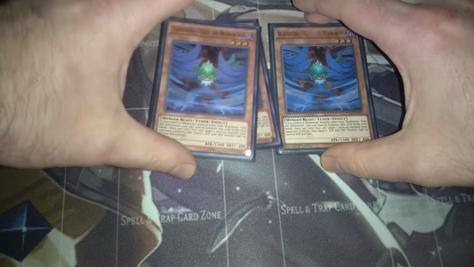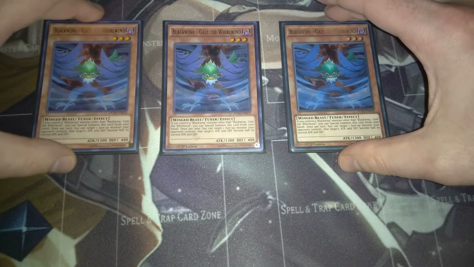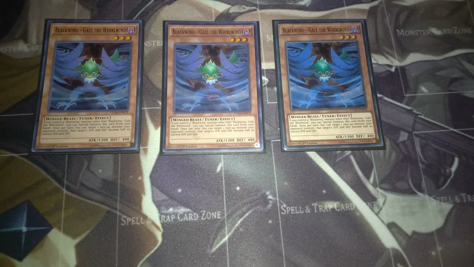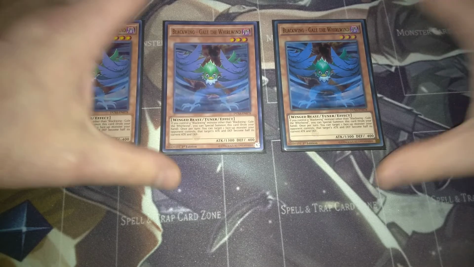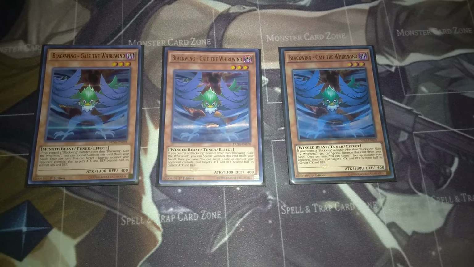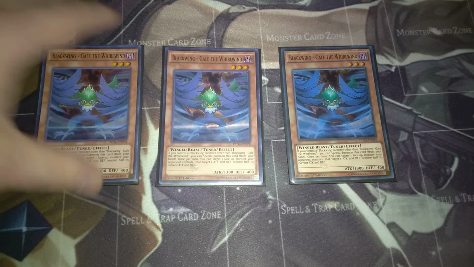Alright, 3 copies of Gale the Whirlwind. Just like Bora, Gale is a special summoning fiend. He can special summon himself as many times as you want with its effect. It's not a soft or hard once per turn. Just like Bora, you can just bounce it back. If it gets bounced back, you can special summon it. If it ever gets bounced back again, you can special summon it. And if you have 2 in your hand, you can special summon both, as long as you control a Blackwing other than Gale the Whirlwind. So if you have 1 Bora and you've got 2 in your hand, you can special summon both Gale.